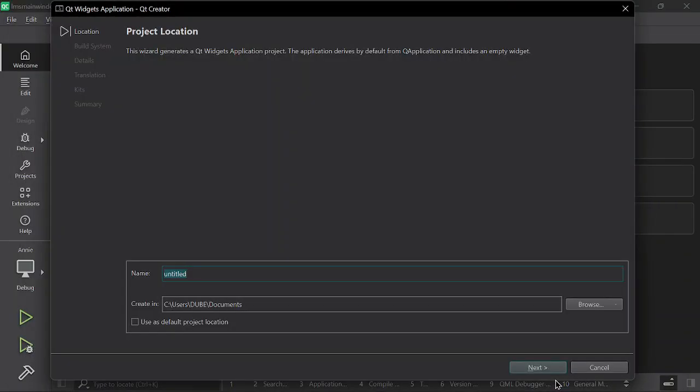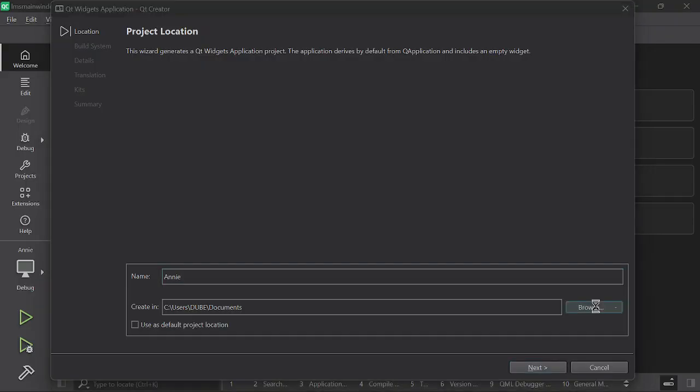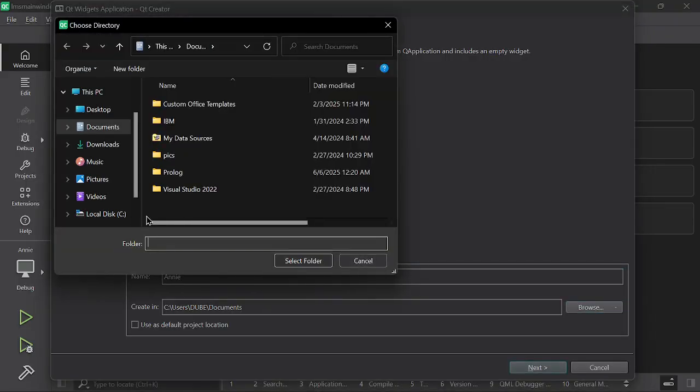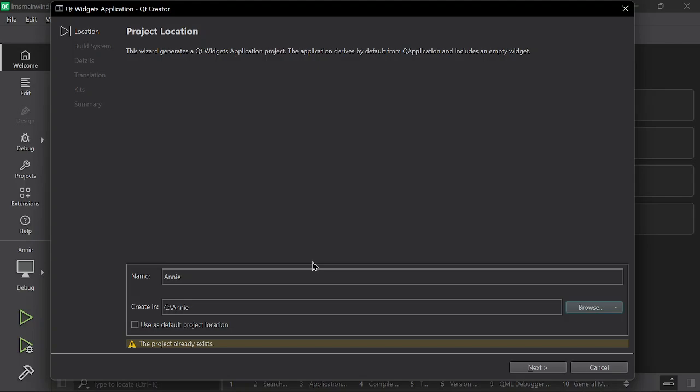You come to choose, and then here I've been consistent with that, and then we browse. Remember, in our C drive, the one that we created, I choose that. So here it has changed. It's saying this already exists because I've already made it.